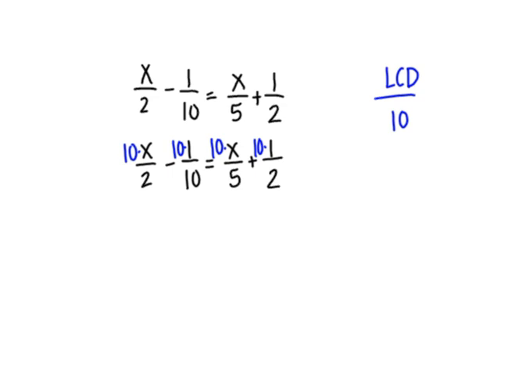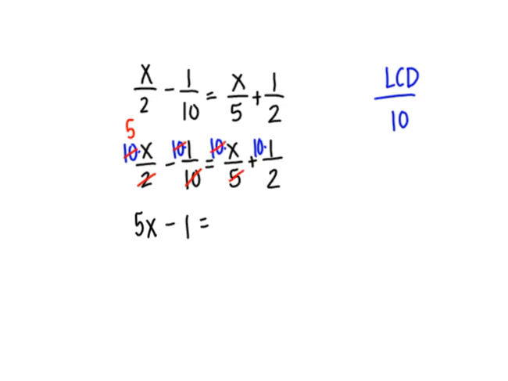Each of those 4 fractions will simplify. So my first fraction is 10 times x divided by 2. So 2 goes into 10 5 times, and that leaves me with a 5x. My second fraction is 10 times 1 over 10. Well, I know that 10 divided by 10 leaves me with a 1. It has a negative in front of it, so that's going to be a negative 1. Be careful not to cross them out totally. 10 divided by 10 would leave you with a 1 placeholder, so you need to remember to keep that 1 in there.